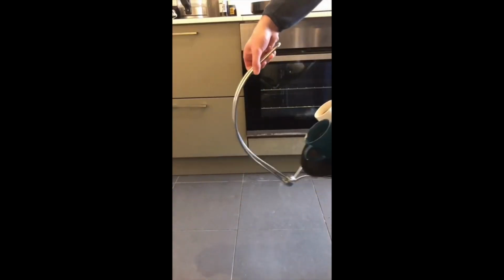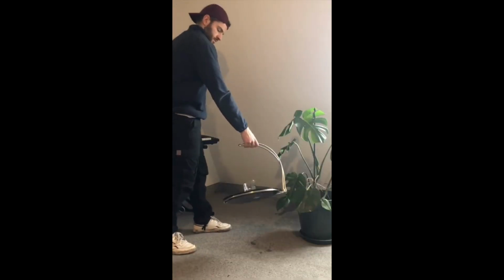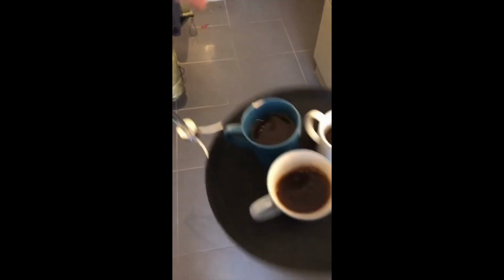Tech drop. This is the Tipsy Tray, a tray designed so that it's almost impossible to spill anything on it. It works so well, you can even do this with it. It can also be carried with one hand, so you don't need to worry about opening doors. It looks like magic, but it's just physics.